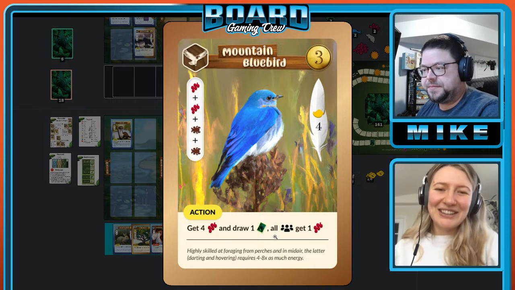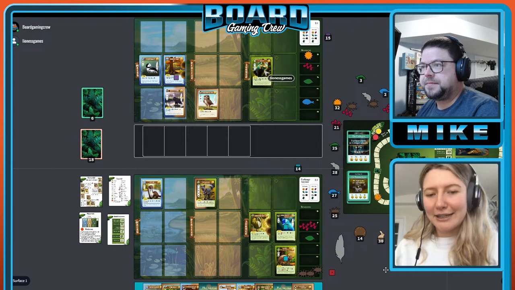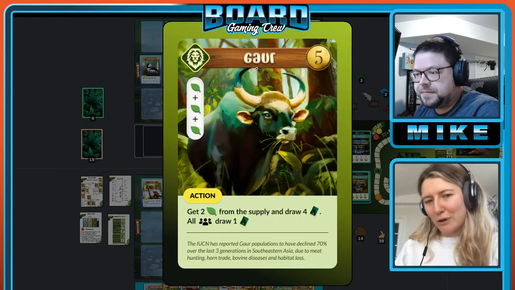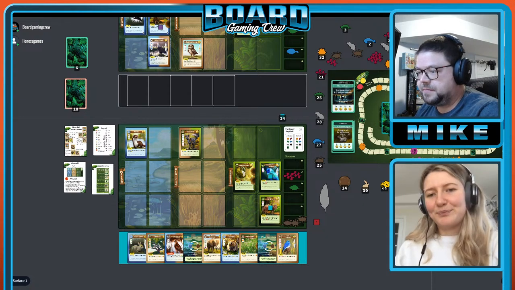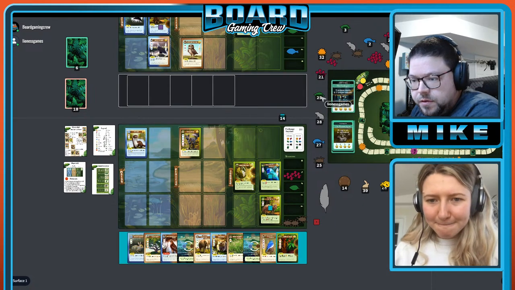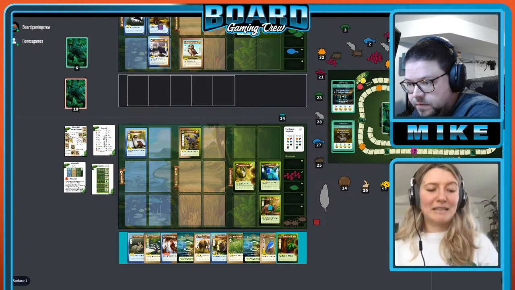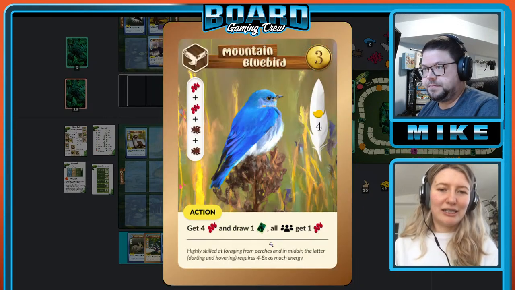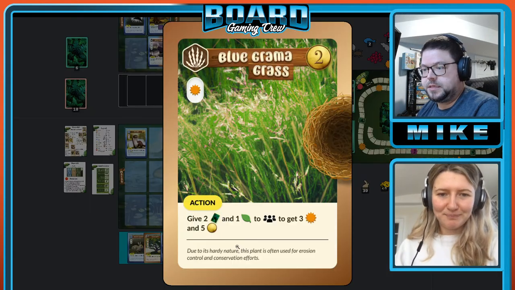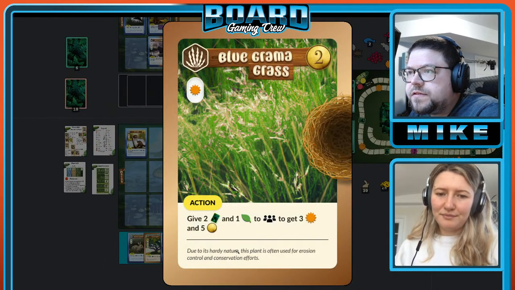Cool. Okay, so that was your action. For my action, I will get two leaves from the supply and draw four cards. So I'm going to activate my core here. You get to draw a card as well. 1, 2, 3, 4, 5, 6, 7, 8, 9, 10. So you can already start figuring out which cards you want to exchange. What is the... Oh, it's just the grass? It's a grass icon. Okay.